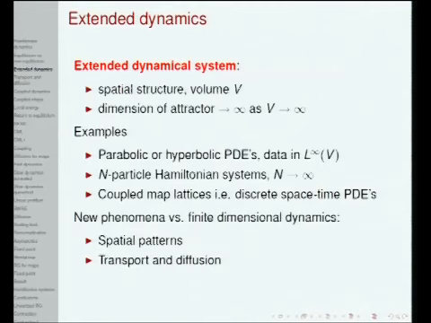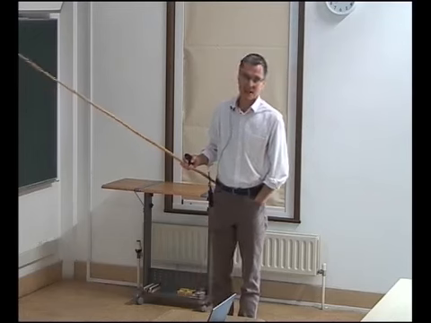So what I want to talk about are just these cases where I have a large system. What I mean by that is that I want it to be extended in the sense that it has some spatial structure. It's in a volume, and so if it's a dynamical system, then the attractor should sort of scale with the volume. The number of relevant degrees of freedom should go like that. Examples are PDEs, where you take bounded data in the whole space. Take n-particle Hamiltonian systems and take the number of degrees of freedom to infinity. So these are PDEs, these are coupled ODEs, if you wish. And then in the utmost discrete case, you take discrete space and time PDEs, which are called coupled map lattices. So you discretize both space and time, and then you do some dynamics there.